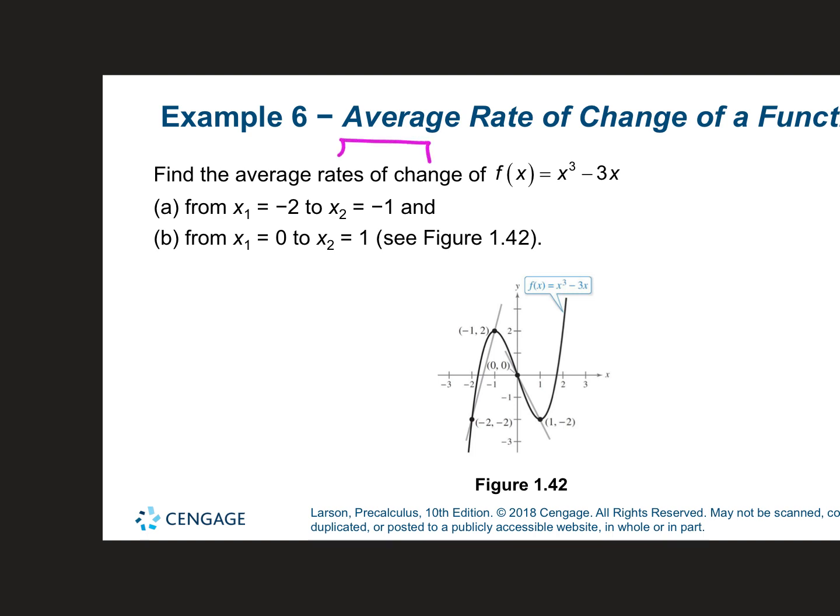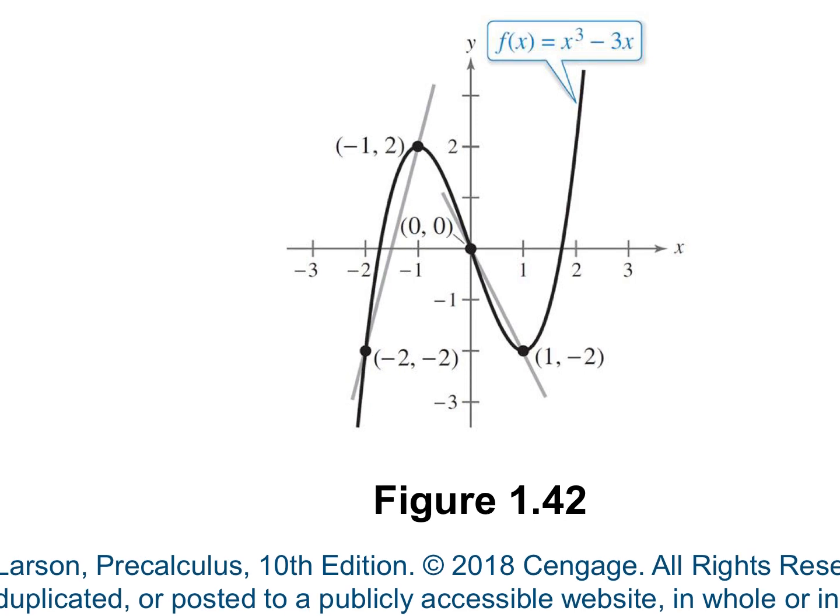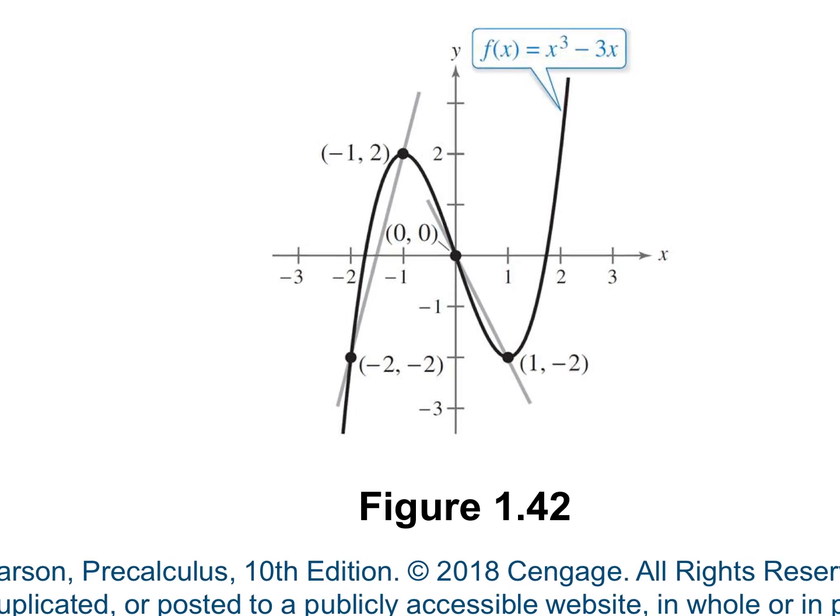Now, the reason that this is different, guys, from slope is because in slope, from this point to this point is the same as this point to this point, which is the same as this point to this point. You guys agree with me? It's constant. When you are talking about rate of change in a function that is not linear, the value from there to there is going to be different from there to there. It's just the way that math works because it's not a straight line.